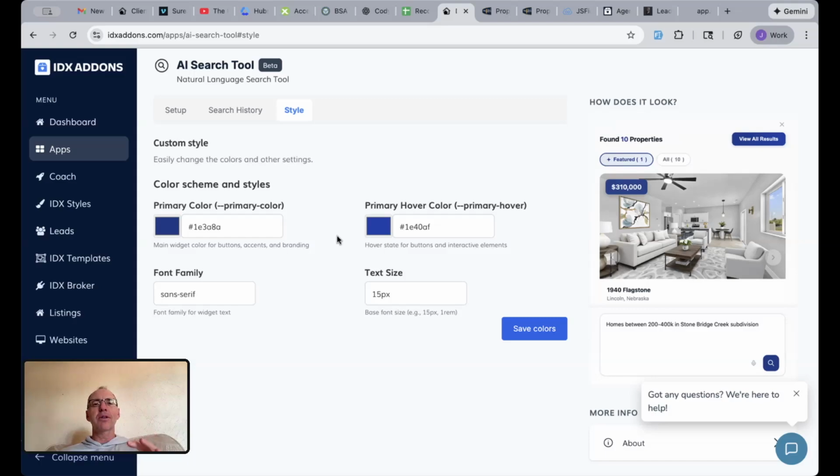This is going to be really powerful, and we think it's going to help leads that come to your website be able to search in a meaningful way using AI. Now, hold your hats because we're going to release another product here in the next 2 weeks that's just an AI search widget. It's going to be like a search bar you're going to be able to put in your website. So keep an eye out for that and start testing this. This is a great tool for people to search using AI on your website.